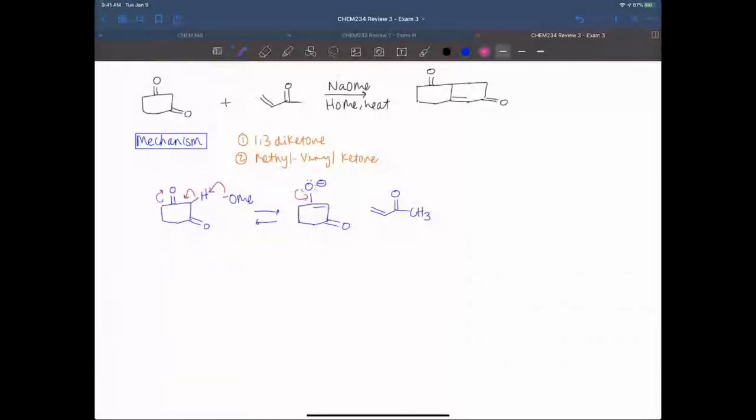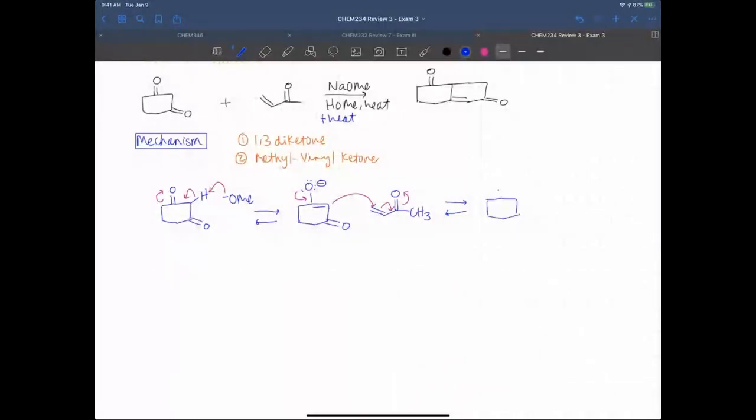Forms a double bond here. And then this now becomes a good nucleophile. Oh, sorry, and go straight for the double bond here. Okay, why? Because when I attack this site, I can form an enolate, right? So remember, you have to keep forming enolates at this step. If all of a sudden you see that, before adding heat, you don't see an enolate anymore, you're probably doing it wrong.